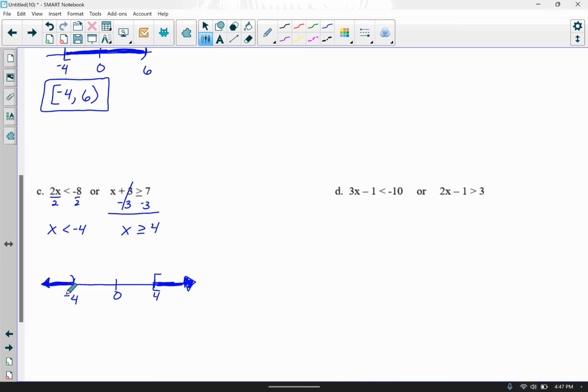You've got two legs of the graph here. You've got this portion of the graph and you've got that portion that we need to account for in interval notation. So this portion of the graph is coming in from what kind of infinity? Do you agree with negative infinity? And then it stops at -4, parenthesis on both. Then we use the union symbol, just a little u there. We say unite that with, okay, now the right-hand side of the graph. So then the graphing picks back up at +4 and goes to the right forever, so that's positive infinity. The 4 has a bracket, and infinities always get parentheses.